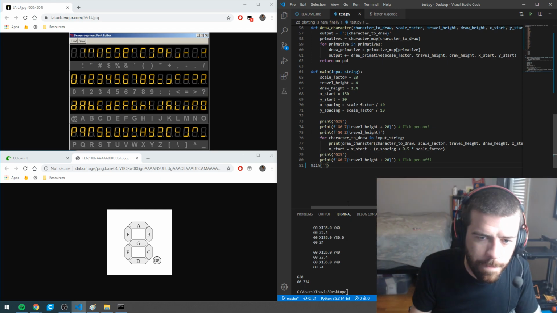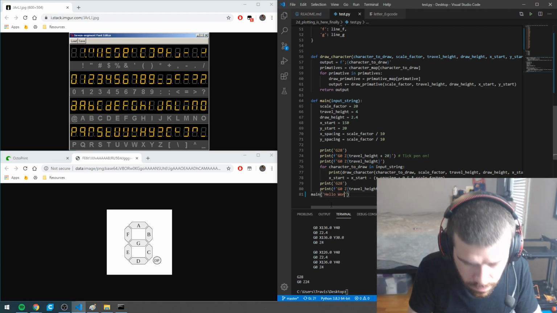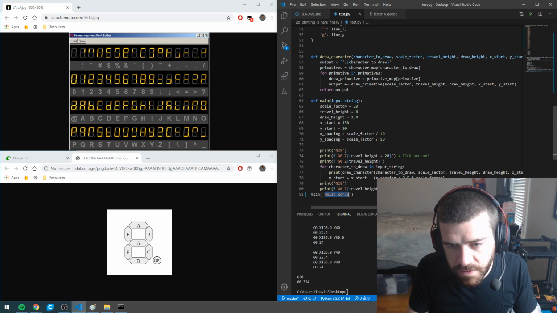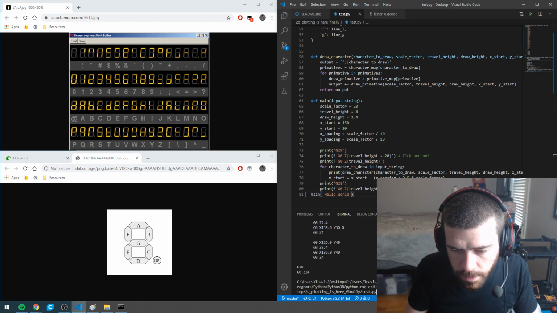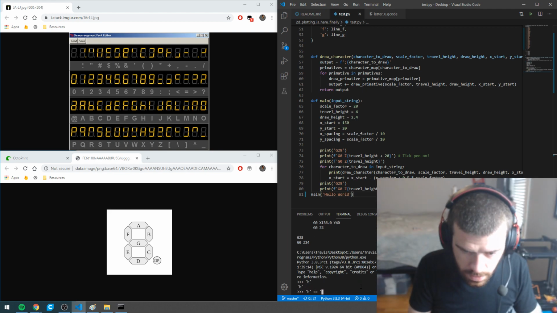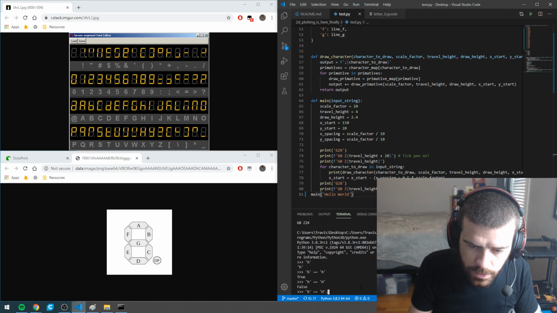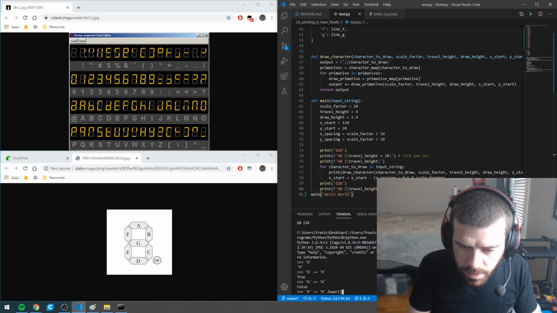But one other thought. We want to do a little bit of error checking. If I type this right now, this is going to fail because if we come into Python, say we have the letter H. Is H equal to H? Yes, that makes sense. Is H equal to capital H? No. I think this is a function in Python.